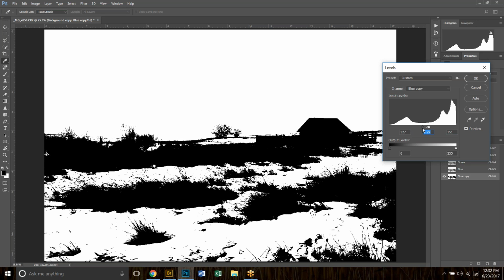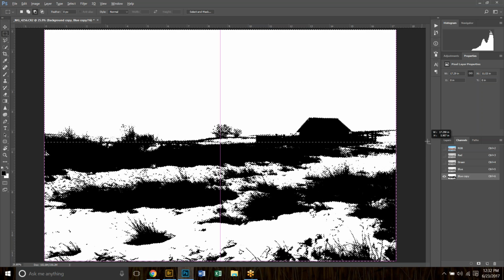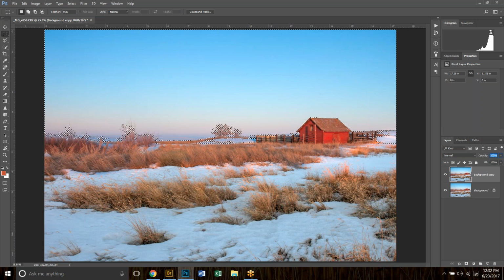And there we go. And then if you hold down your Control key and click on this, it's grabbing all the highlight areas. So then I'm going to grab my selection tool here, my marquee tool. I'm going to hold down the Alt key, and I'm going to get rid of the whites that were selected in the foreground. And I'm going to get rid of this copy. I'm going to go back into layers, and you see it did a pretty good job of grabbing the blues. You might have to clean it up just a little bit.